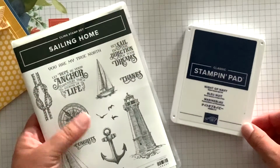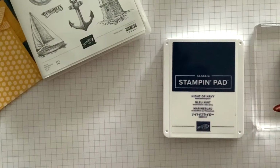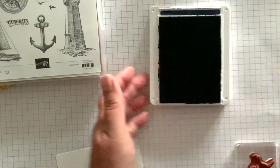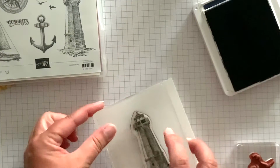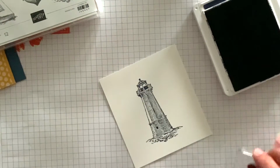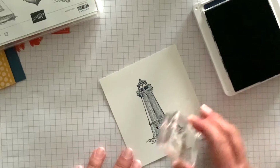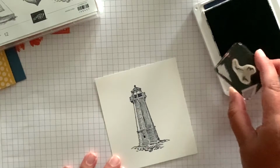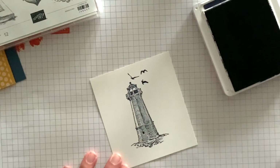Next, we're going to do some stamping. I'm going to bring in the lighthouse, the birds, and the word thanks. Okay, ink that up. The lighthouse goes straight down on the Whisper White cardstock. I'm going to take the birds and stamp as close as I can to the top of the lighthouse. And just notice I'm just tapping it onto the ink pad and then lightly just straight down and straight up on my cardstock.